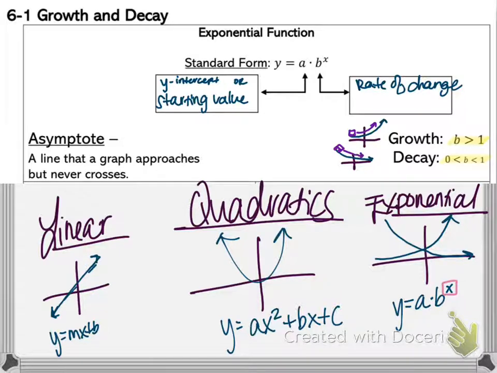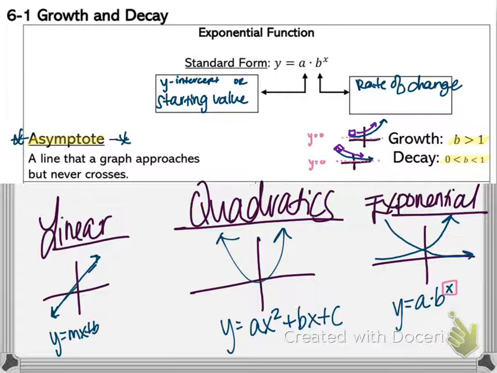The other thing I need you guys to know is this word asymptote, sort of like isotope, but asymptote, and the asymptote is an imaginary line that a graph approaches, but it never crosses. So if you look at the picture, I went ahead and put the asymptote as a pink dotted line. And typically we represent this by equation y equals 0. And it will always be y equals 0 unless we have a translation, which we'll get to eventually.